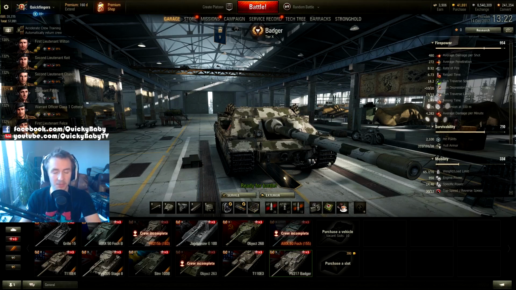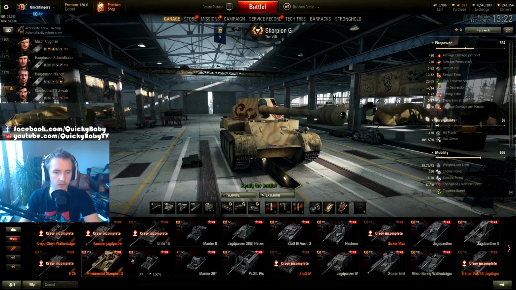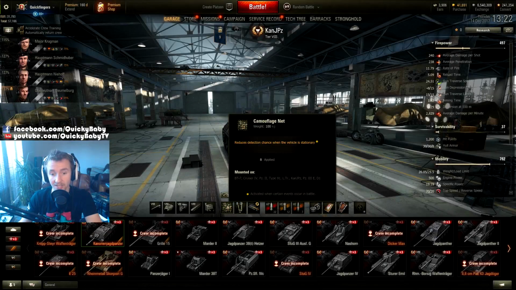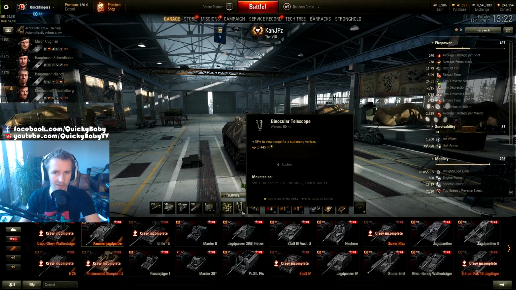Inside the garage, my XVM configuration does a whole load of things that just speed up my ability to actually play World of Tanks. Firstly, the fact that it moves your crew into a vehicle with a single click. So for example, here we can see my Grille crew moved into the Scorpion. If I click back on the Grille, they go back into the Grille. I can move them into the Kanonenjagdpanzer, and you can actually see at the bottom there that it automatically equipped a camouflage net and binoculars on the vehicle as well. It remembers your last equipment loadout.